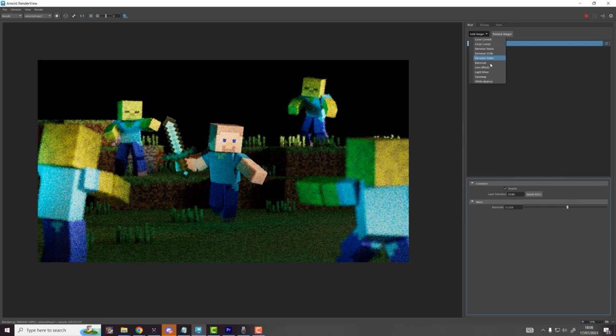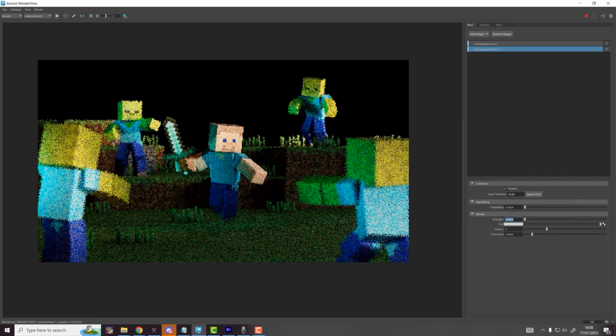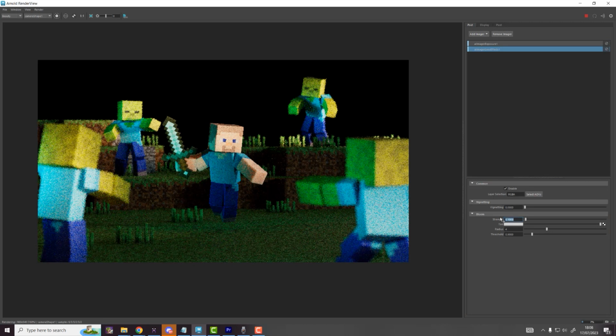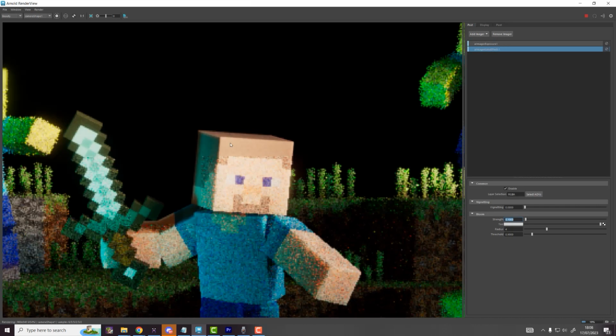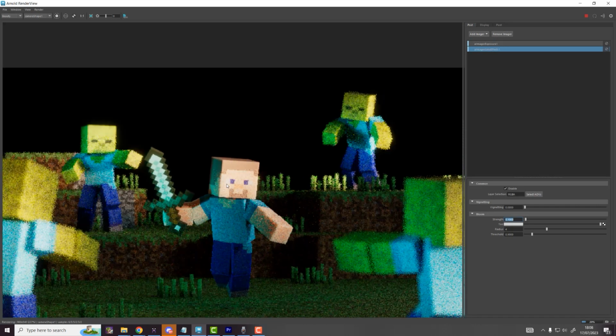Then I want to add lens effects and put something like 0.1 here, and this will make the very bright bits of your scene glow. So now that we have those 2 things, the last thing I want to add is a denoiser. So even if it has some noise, it will be removed by the denoiser.